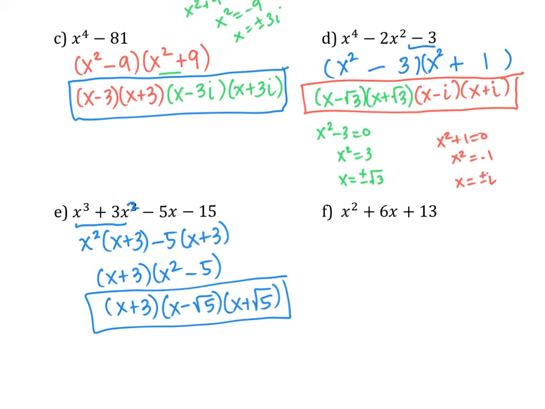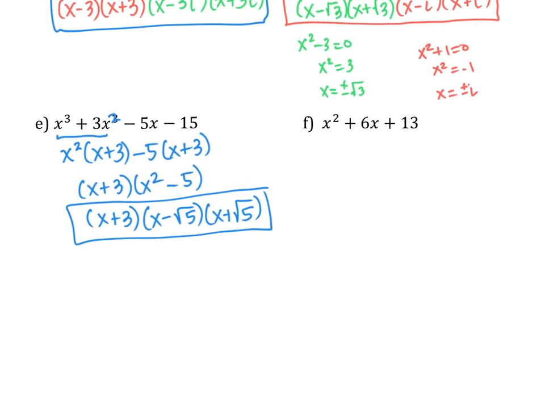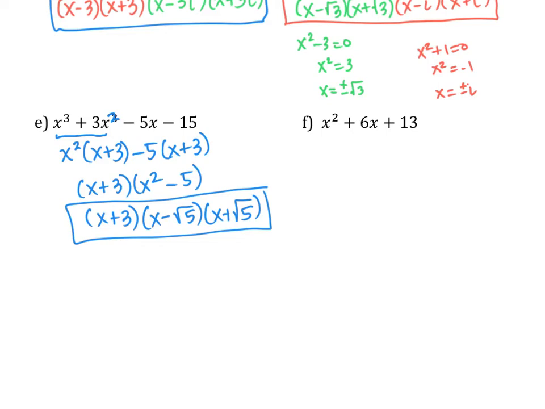Okay, one more. Okay, x squared plus 6x plus 13. Can I factor that? 13 times 1. That doesn't add up to 6 at all. Okay, so I'm definitely going to solve it first and then use my answer to figure out the factors for this one. Okay, I'm going to complete the square. You might want to use the quadratic formula if you're a fan of that. This looks very well set up for completing the square. Okay, I'm going to move the 13 to the other side. Okay, half of 6 is 3. 3 squared is 9. x plus 3 squared is negative 4.